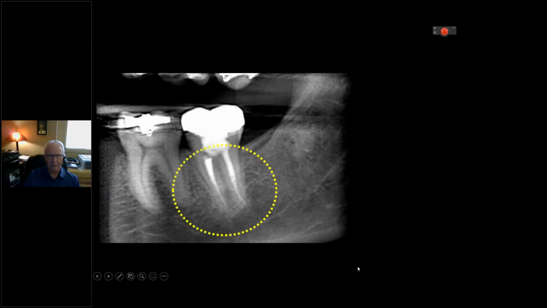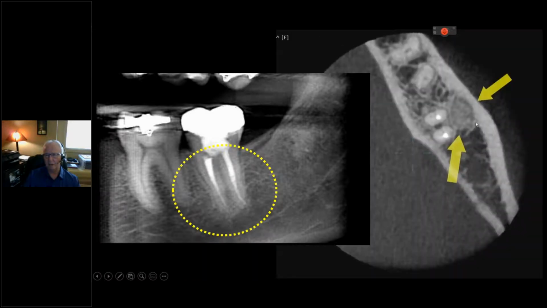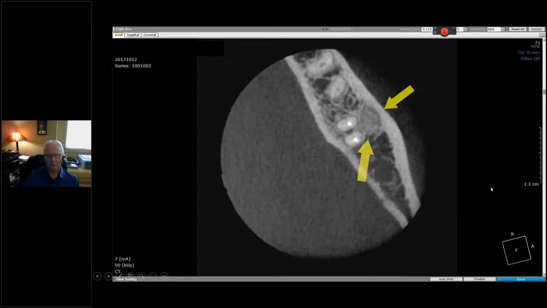And that was the area that we thought, well, we'll focus on that, see if there's any missed canals or any other problems. But as soon as we went to the axial view, you can see a radiolucency with some punctate mineralization or punctate radiopacities within it. And that patient's pain, when we requested that the doc try her on plain old aspirin, went away. So you can see that we could actually see the origin of this patient's pain.